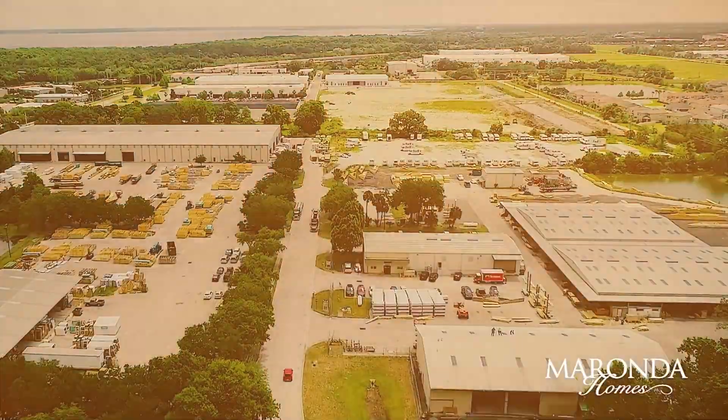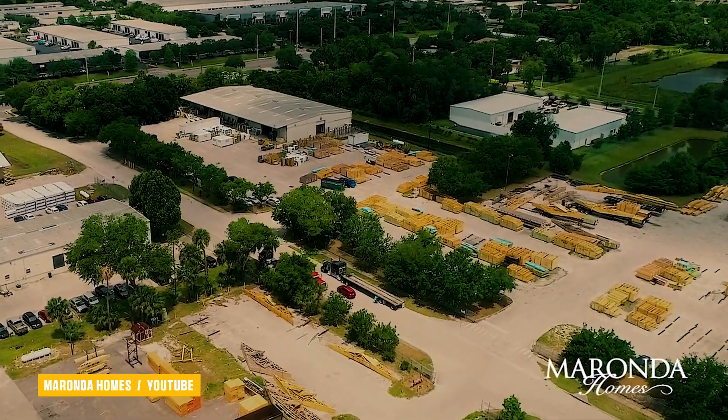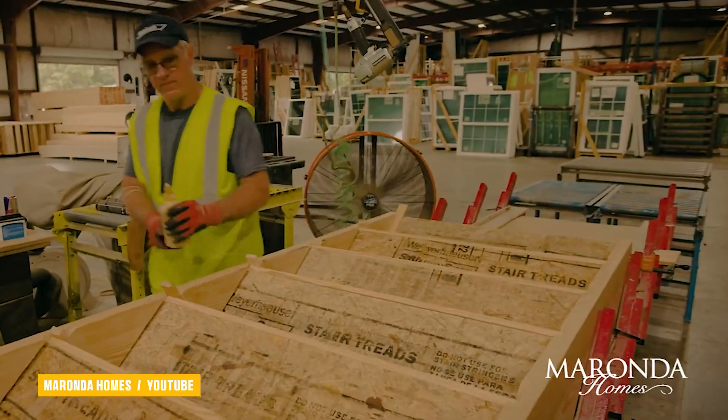Stonegate truly is a premier community that allows its neighbors to enjoy the highest quality lifestyle. Miranda Homes has over 50 years of history building with the highest quality standards. Their homes feature energy-saving design, a peace-of-mind warranty, and added incentives if you use their preferred lender. And if you prefer a different floor plan, there are multiple to choose from that you can customize for your needs.